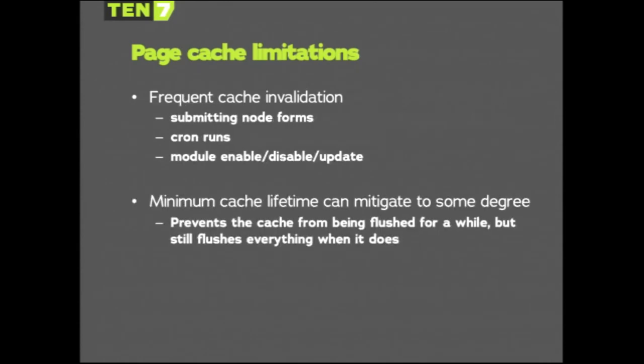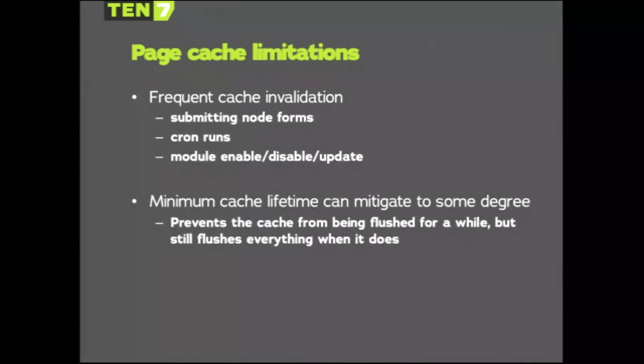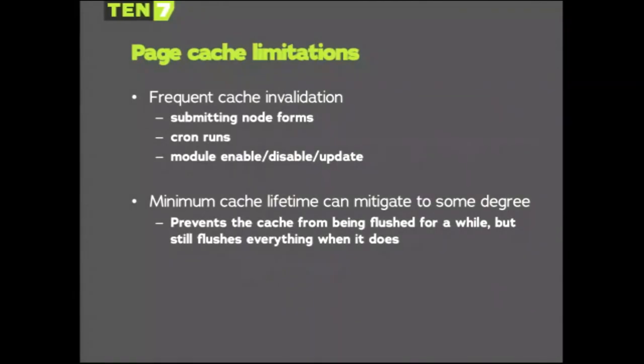In addition to being all or nothing, the cache invalidates or clears itself really, really often. A couple of the times when the page cache will be cleared: anytime you save a node, whether you're adding a new node or updating a node, that will end up clearing the page cache and the block cache. Cron runs will have the same effect. The entire page cache and block cache will be destroyed and rebuilt from scratch.